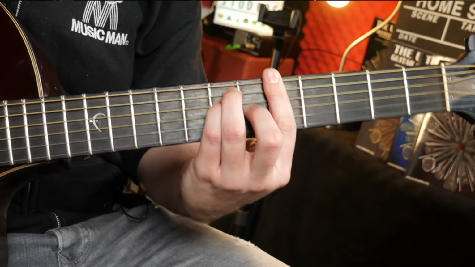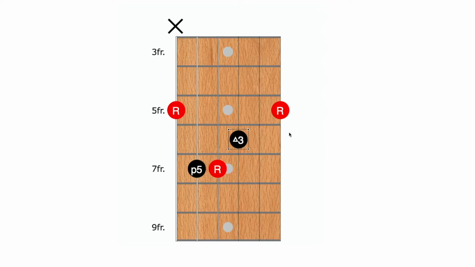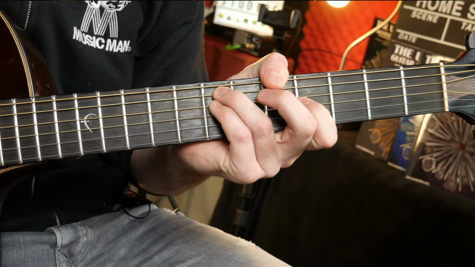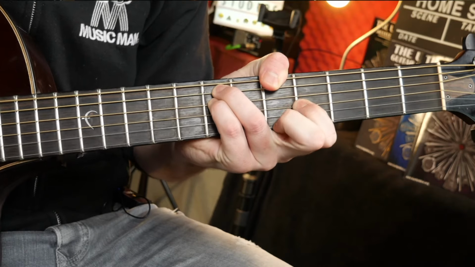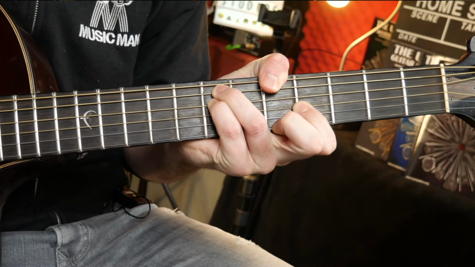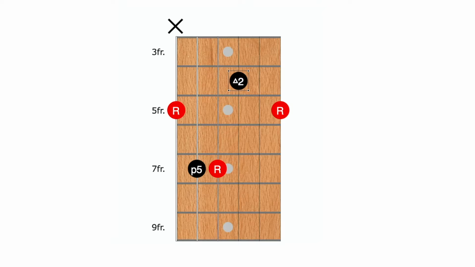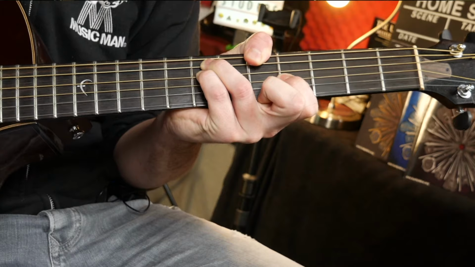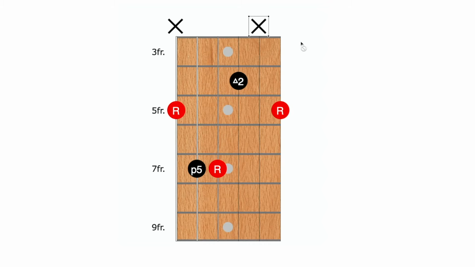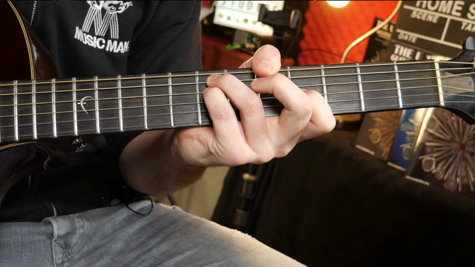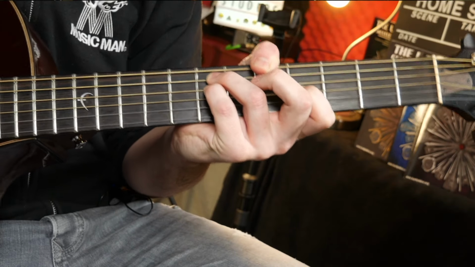So here we have an A major E shape. Now we want to make a sus2, so what we're going to do is lower that 3rd 2 frets. That's going to be quite difficult to play. It's doable, that's why I love chords. Let's put an X there because we're not playing the B string. That's really cool. You could just play the top 4 strings or the bottom 4 strings. There's a sus chord for you there.